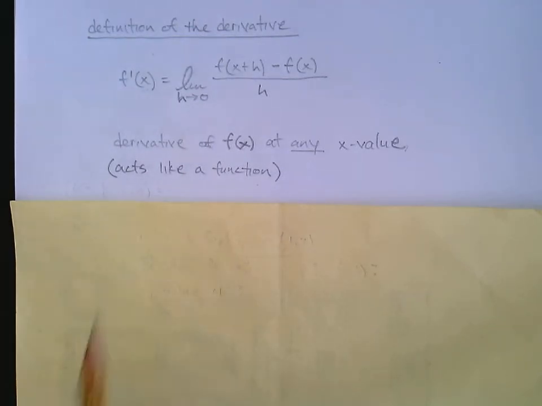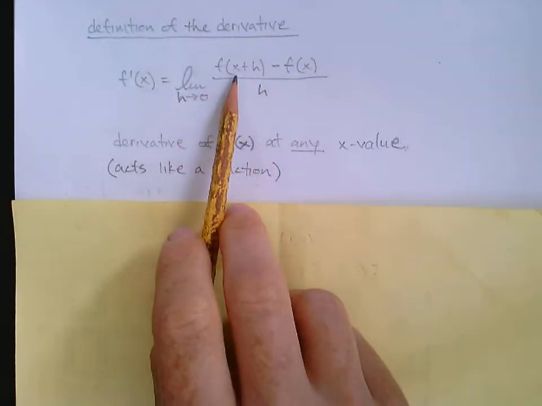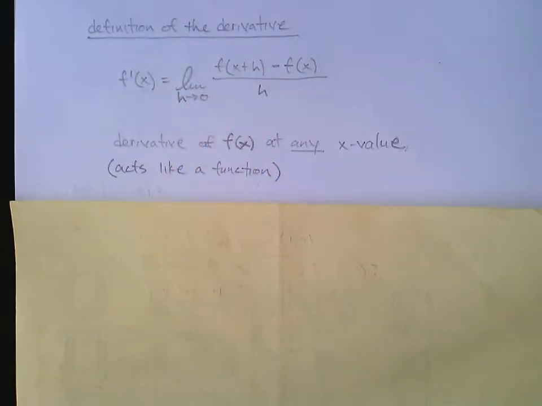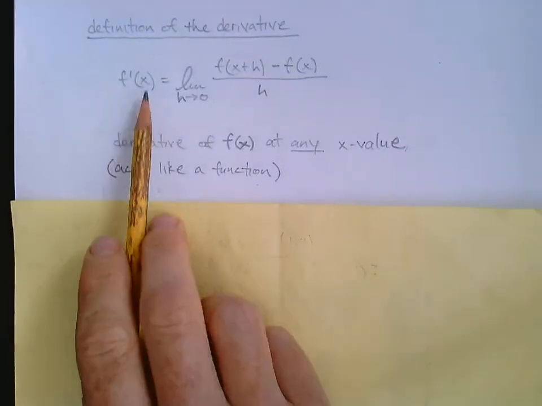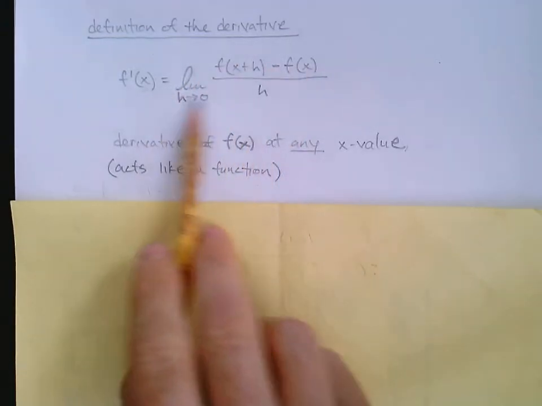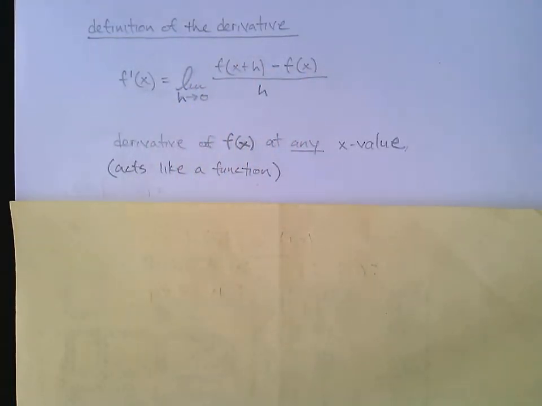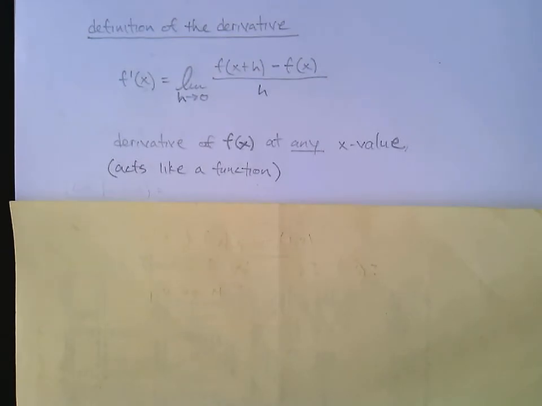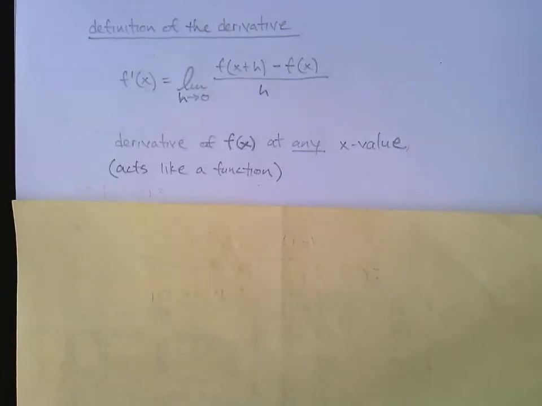and we'll be able to see what the derivative is right at that value. So what we'll do is a bunch of work here in general for any x value, and that will give us what's going to look like just any old function that we're already familiar with, maybe a polynomial or something. And then we can plug x values into that, after we've simplified this guy, and we'll know the slope of the tangent line or instantaneous rate of change, or however we want to think of it. And we can do that for several different x values. We won't have to walk through this limit process anew every time. Okay, let's move on. If that makes sense, great. If it doesn't, hey, we're about to see some examples.